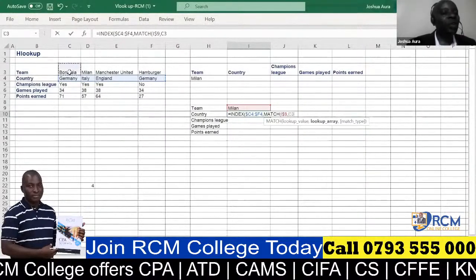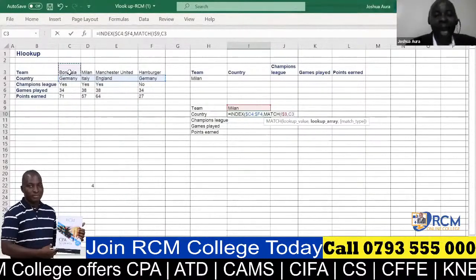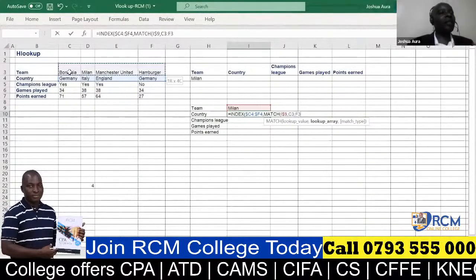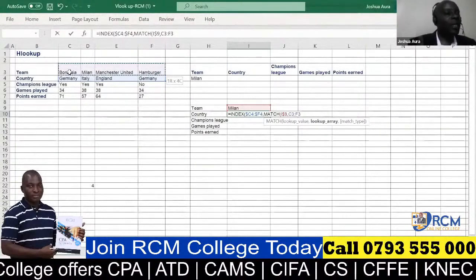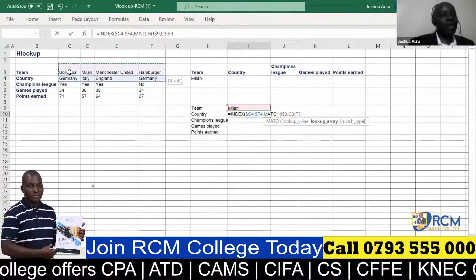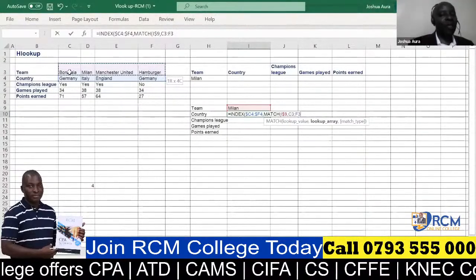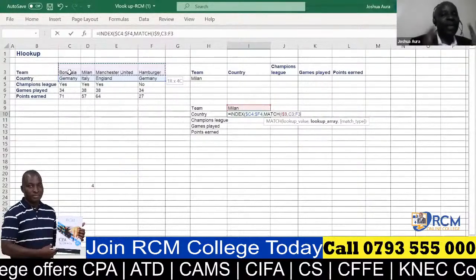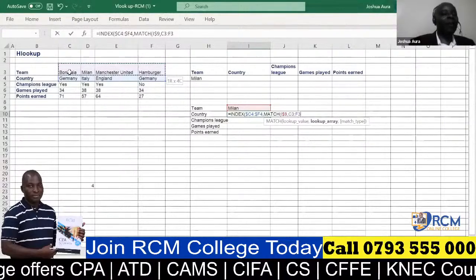So what I need to do, ladies and gentlemen, is press Control Shift and copy the entire row where Milan is found, in terms of teams. Don't ask questions for now. For now, I only want you to open your eyes wider so that you can simply get to see the end result. And then we'll be able to duplicate this and repeat it.